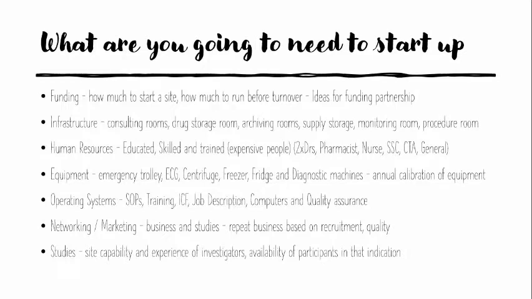We also talk about the operating system. Remember, you are now running a company or an organization, and the people that you will be working with need to be trained. What form of assurance do you have? So you're talking about the standard operating procedures, and how often your SOPs are reviewed, and so on. The most important SOP that you will be asked for is the informed consent SOP. How do you do informed consent? You need to be very detailed there, and detailed in understanding the context of South Africa, because I don't think our SOPs or our informed consent process is like any other country. We need to take those things into consideration.